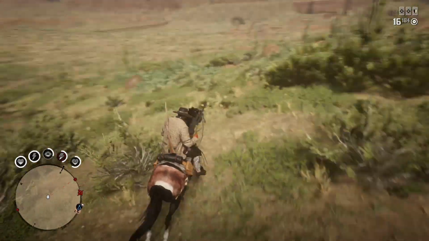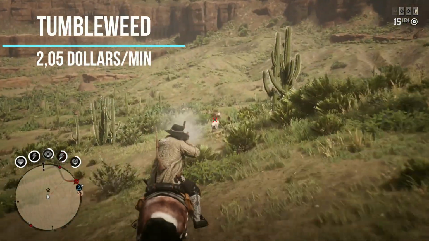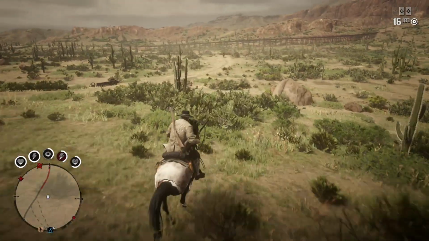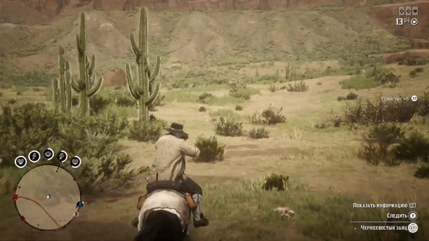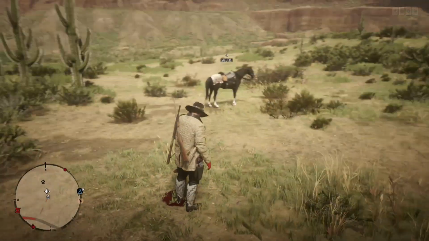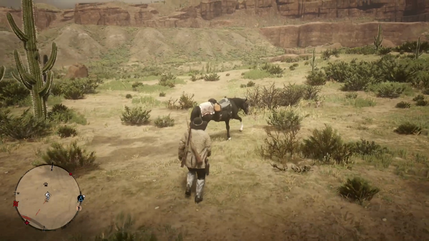So the first area that I checked was land around Tumbleweed. On average, I made $2.05 per minute by hunting. And this is not something unexpected for me, because there are no deers, which are probably one of the biggest sources of our profit. Yes, there is a cougar, but there are no too expensive birds around, unlike in Saint-Denis. There are rabbits, you can hunt them too, but overall they're mostly rams, and they're pretty cheap, despite the fact you can hunt them pretty easily.